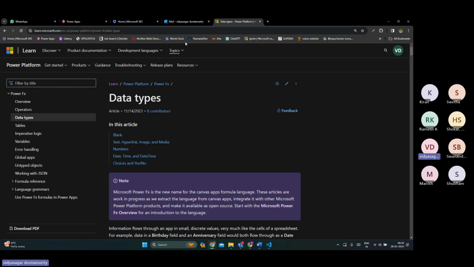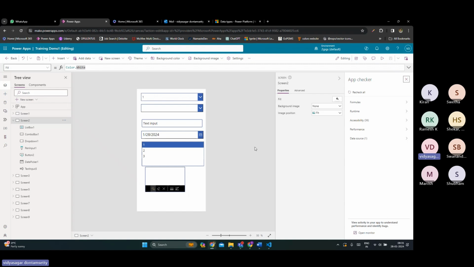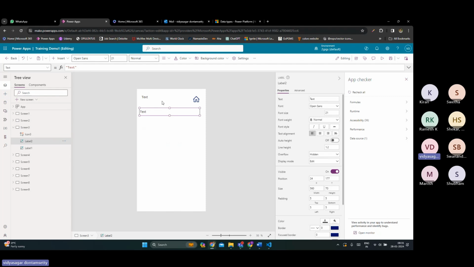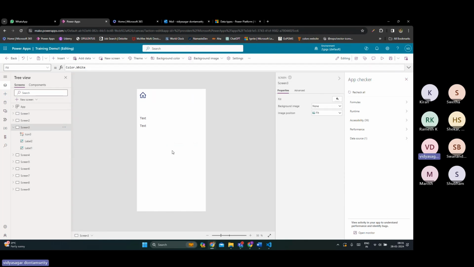Okay, great. So let's use some of the Power Fx formulas inside our screen like we did yesterday, and see how we actually leverage these things. Let's remove some of these. Good, right? You understand what Power Fx formulas are and why we use them. Can I go ahead?